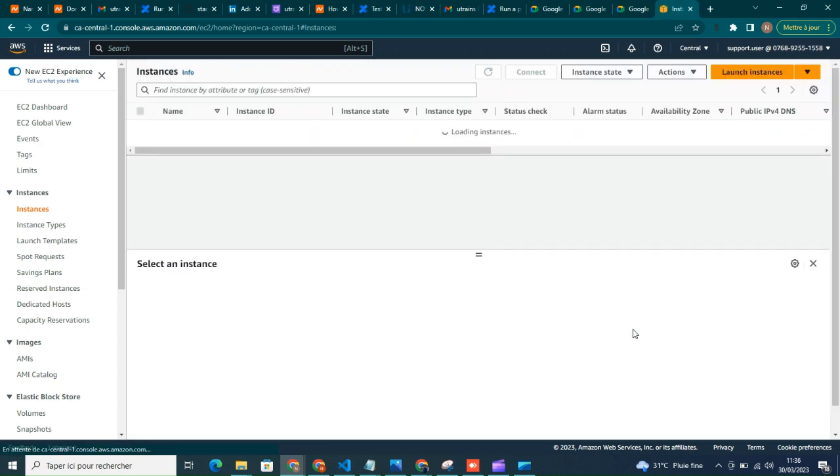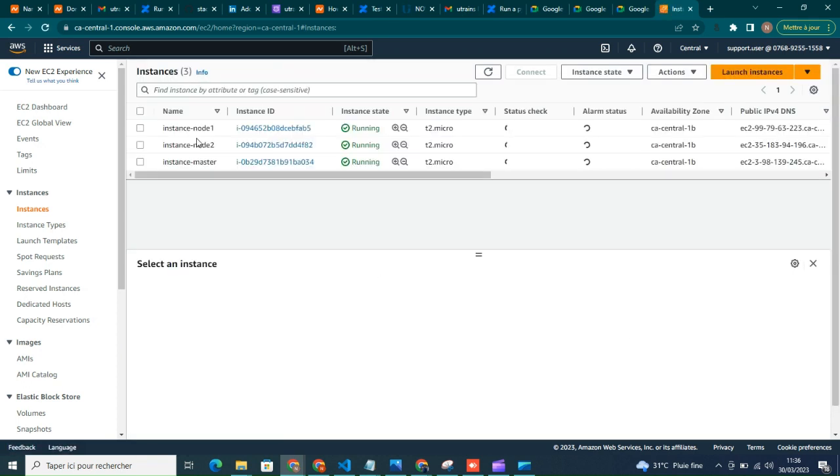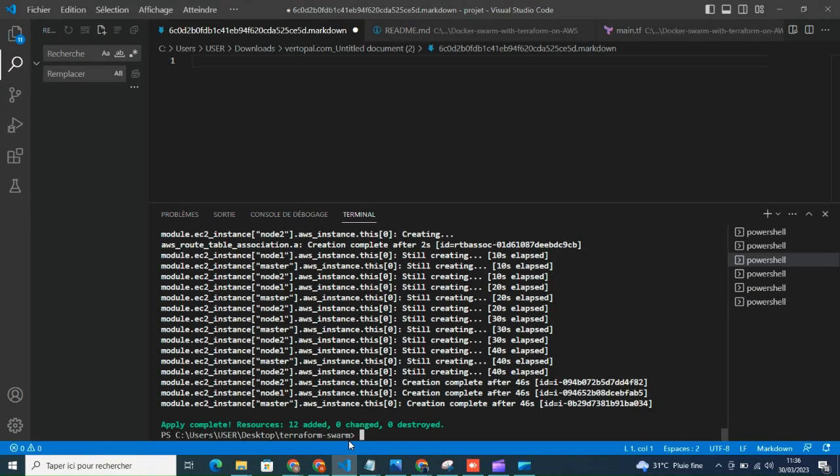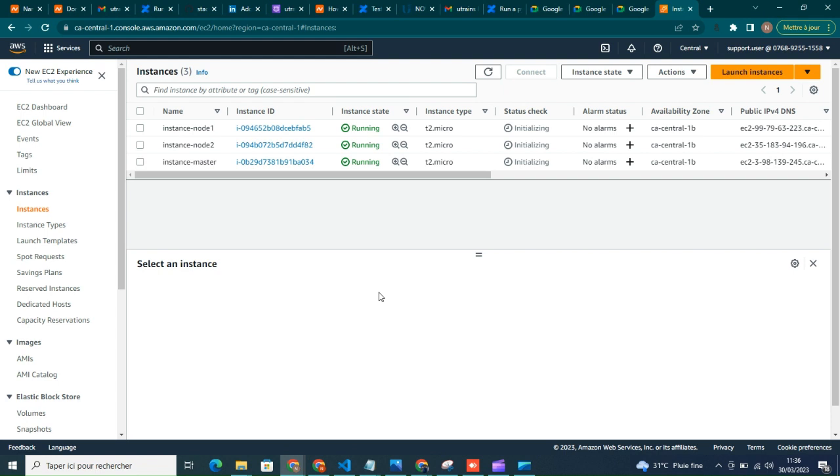So you can see all the instances have been created. You have node 1, node 2, the master node. If we verify from our Terraform, we'll see that it created all 12 resources and everything is good.